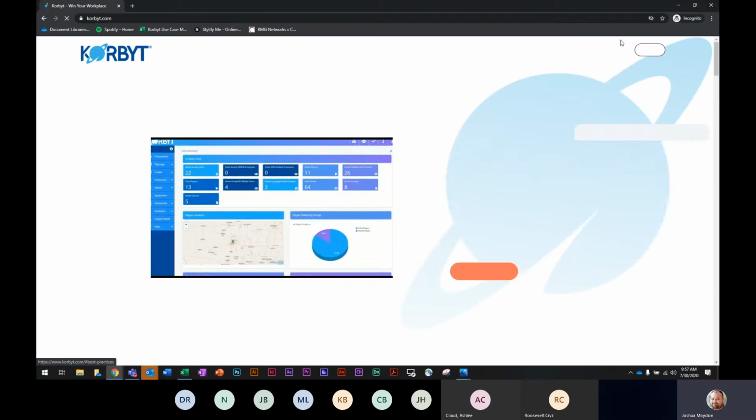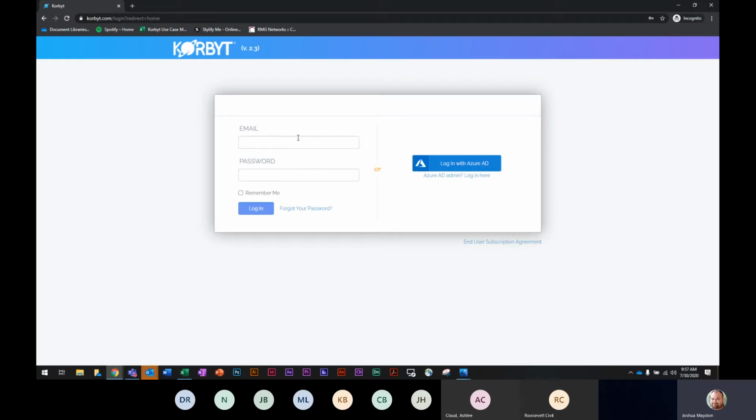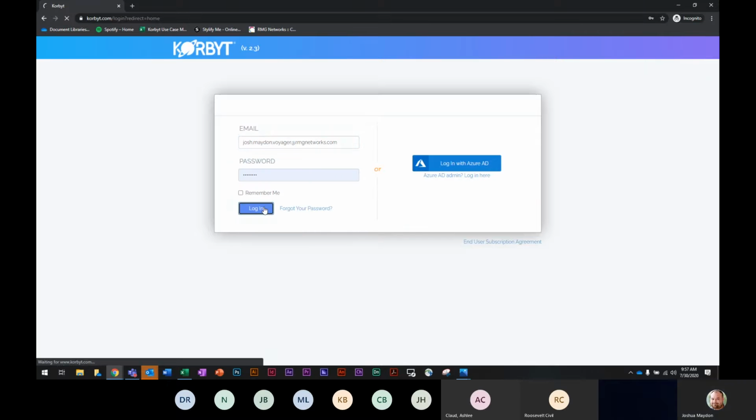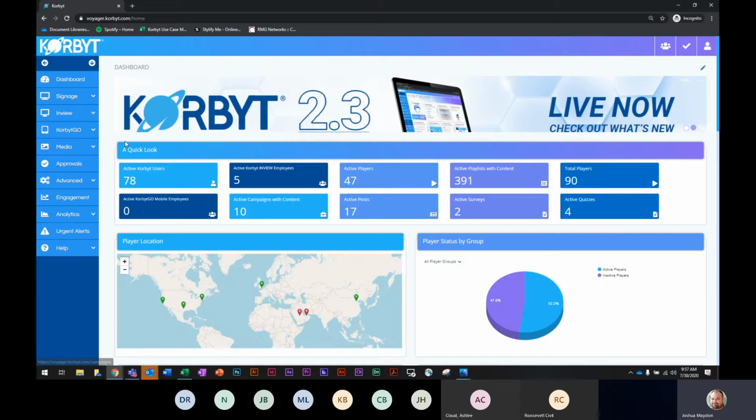We use this internally at our company as well. It's our software. We use it for our internal communications, our internal signage, just about everything internally. I've even used it to make business cards recently, using some of the aspects like the QR code generator to add to our business cards.